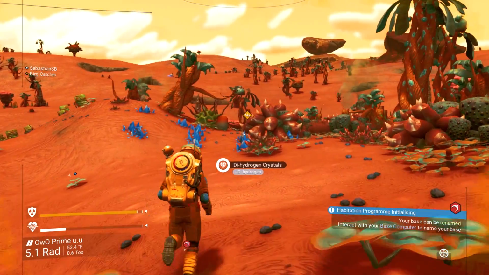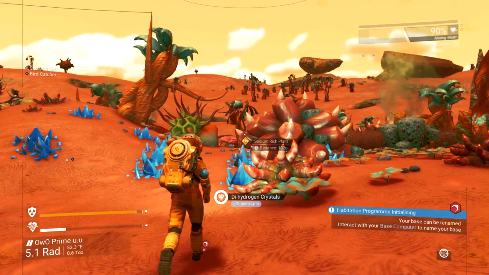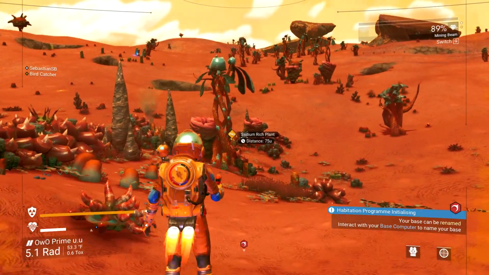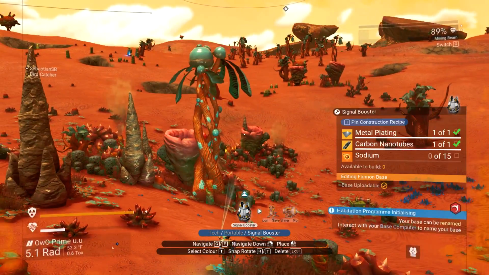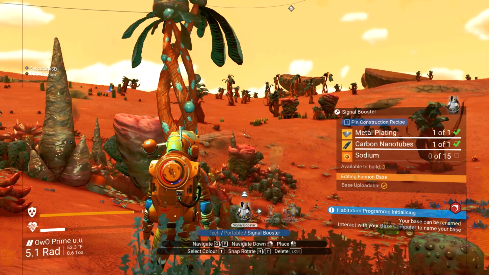How do you punch again? Where'd the controls go? Where are the controls? Why isn't it any of the buttons I try? How do you punch? I was doing it. No, not that. Oh god. God, I made this game look ugly.